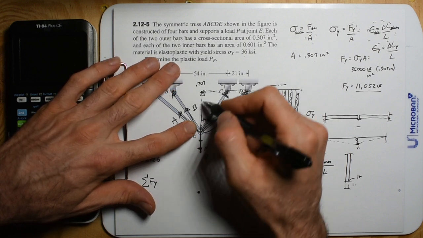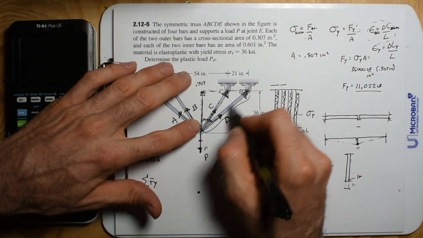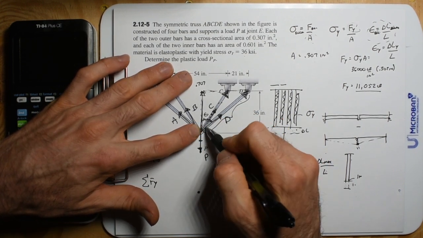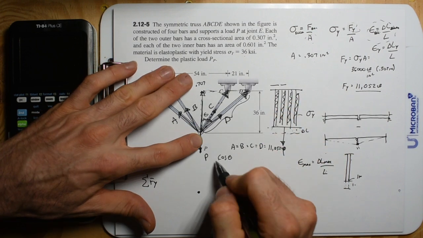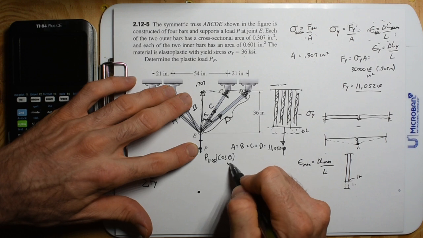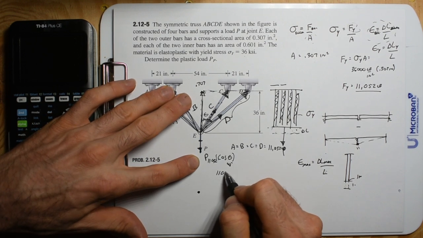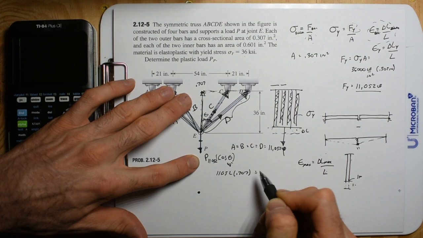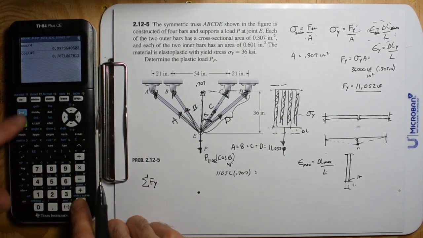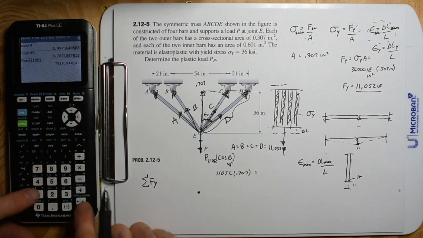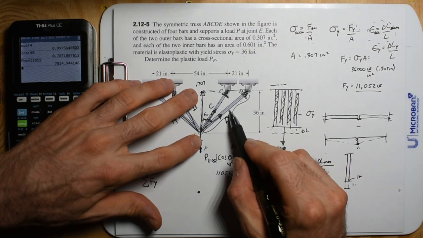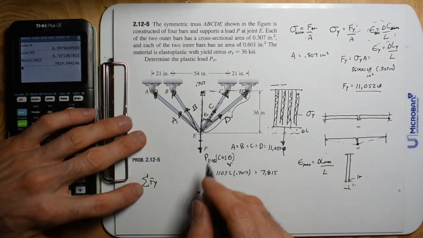This is the sine component, but I want the vertical component, so that's the cosine. So I'm going to say that if I know this angle, theta, it's the hypotenuse times cosine theta, so 11,052 times cosine of 45, that's going to be 11,052 times 0.707. So cosine 45 is 0.707 times 11,052, and I get 7,815. So that's the component of this one. But I don't want to do it that way. I'm going to show you a different way.